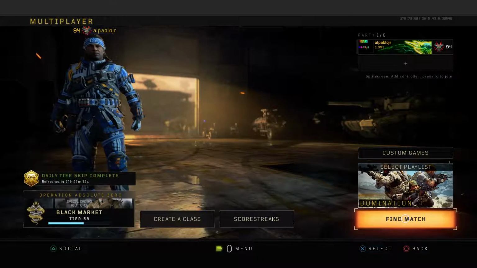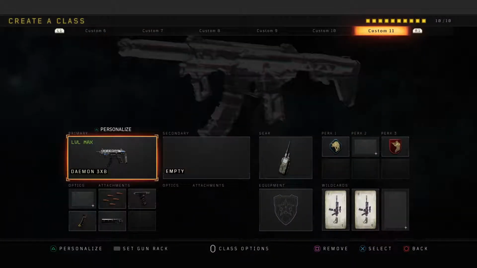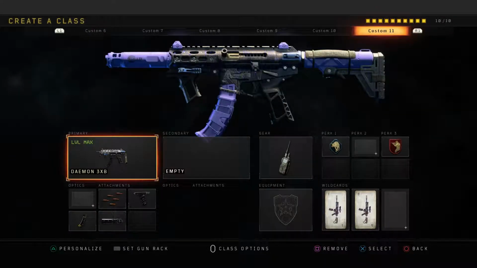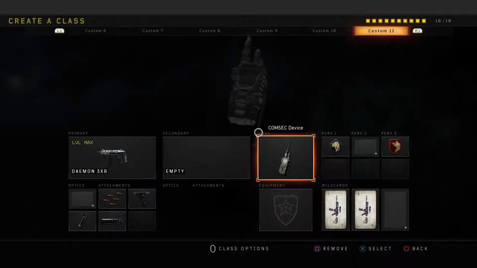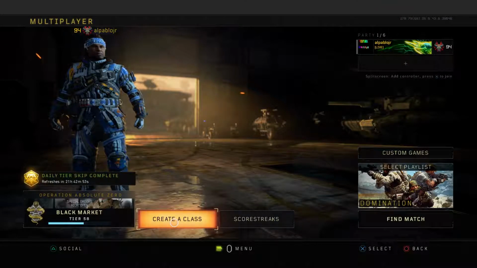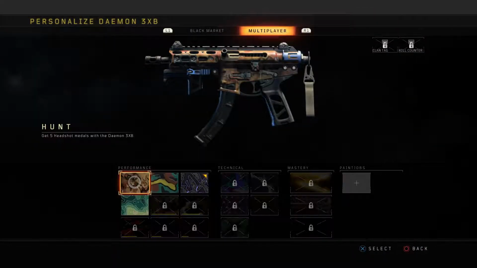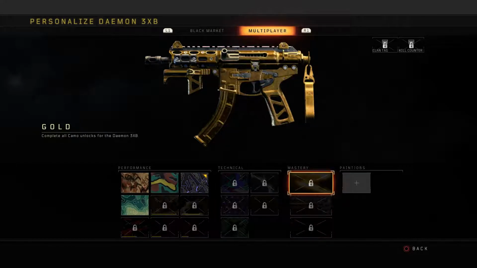Today's video is about this Daemon 3x BSMG right here. It's like the Pharaoh of Black Ops 3, I guess you could say. Yeah, anyway. I have grip, rapid fire, suppressor, and hybrid mags, cosmic device, scavenger, and ghost. I think the SMG is really good. Sometimes it does bait. Yeah, this is every gun. And yeah, that's pretty much it.